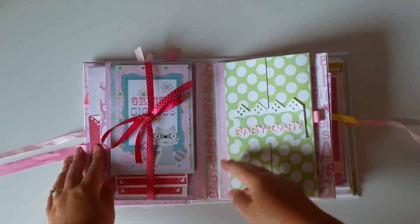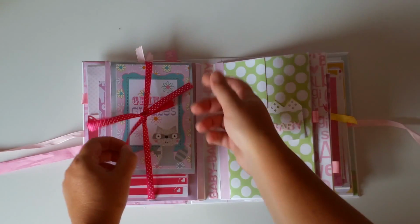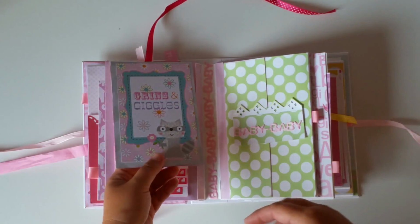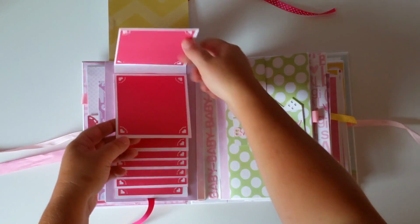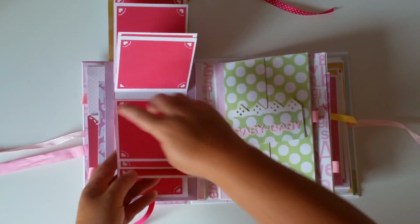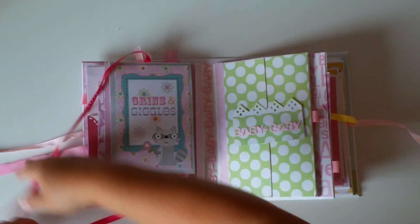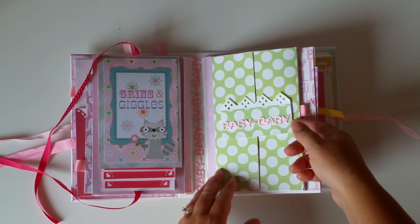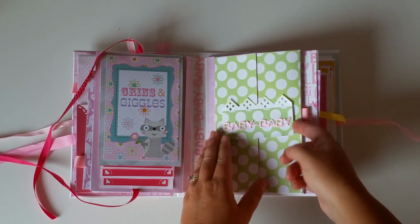Going to the next page, this is where I feel like I spent a lot of time on these pages. I spent a lot of time on all of them, but these ones more. This is just ribbon tied, and this is a tag that I got from that $2.50 collection, and I just made it into a kind of a waterfall effect. If she wants to journal or put pictures, whatever she'd like. And again, I was still doing the sides with the ink, just kind of distressing them to make them look cute.